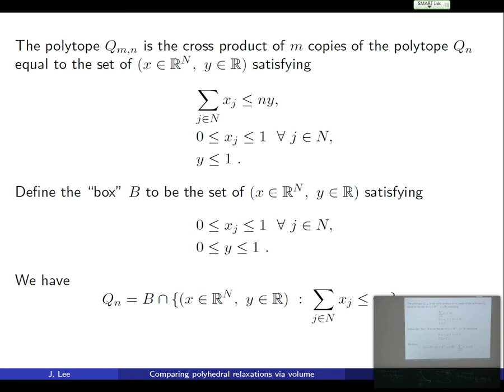If you look at this other set, for the weak formulation, it's maybe slightly more complicated to understand what the volume of that might be, but it's actually also quite easy. Think of this as a subset of the whole box, the box for all the variables. I want to think of this polytope here. It's just the cross product of m copies, one for each facility, but this is the essence of it. I just think of this as the box intersected with that one inequality.